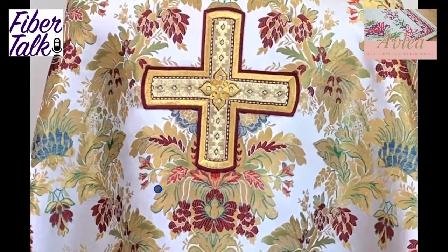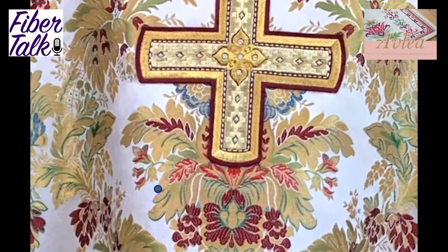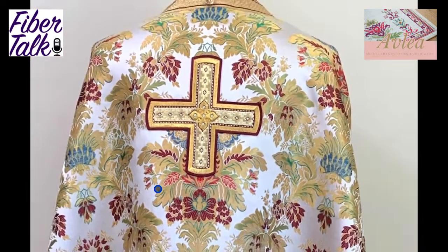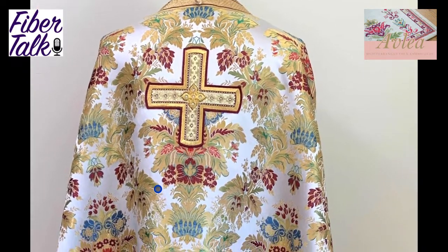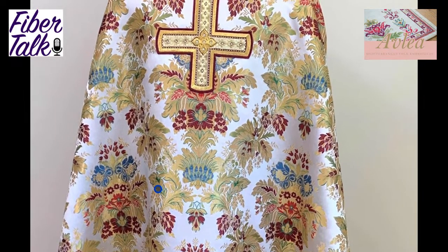I was really happy with how this set came out aesthetically overall. But you can see all those colors. So we have these flowers and these vines and this sort of thing. Greek Easter is one of the times that we have a lot of flowers on our vestments, very appropriate. And the other time is Feasts of the Mother of God.